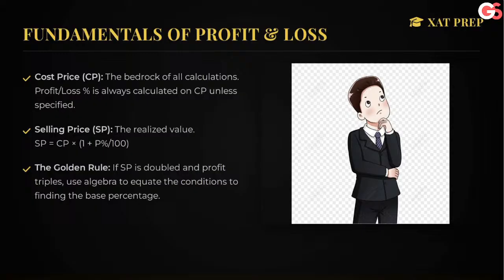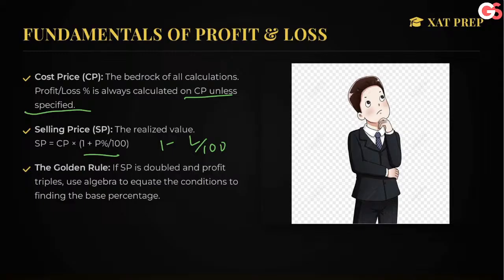Okay. कुछ क्वेश्चन तुम देखे होंगे जहां बोले कि उसने गलती से, एक आदमी ने सेलिंग प्राइस पे प्रॉफिट निकाल लिया, तो उसका असली प्रॉफिट क्या रहा होगा. So that is why, unless specified, it's always CP, cost price. Then we have selling price, the realized value. The selling price always calculated on the cost price. So on the cost price, you can have a profit or you can have loss, right? So here it is SP = CP × (1 + P/100). It can also be CP × (1 − L/100), all right? And we discussed that earlier as well, the percentage changes and all those stuff.